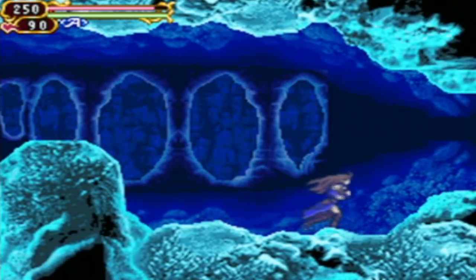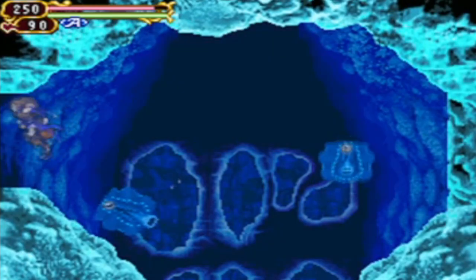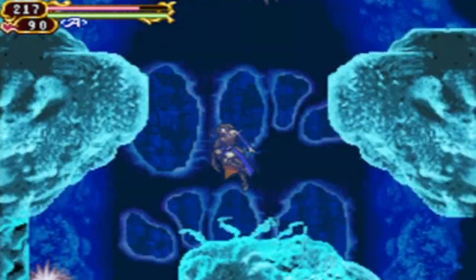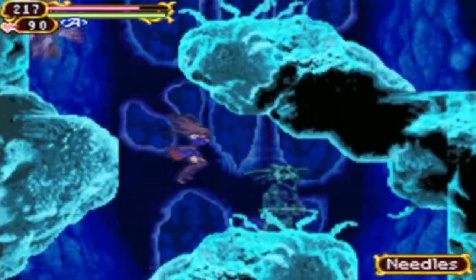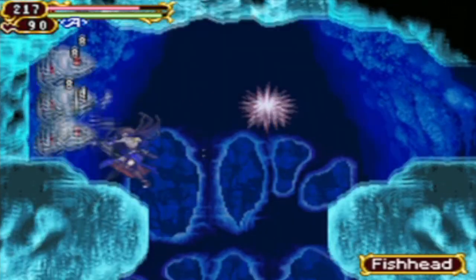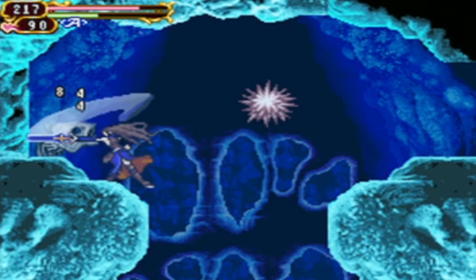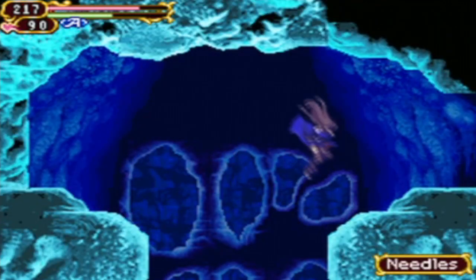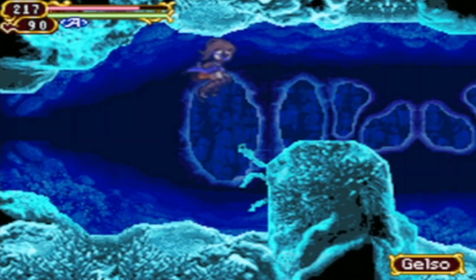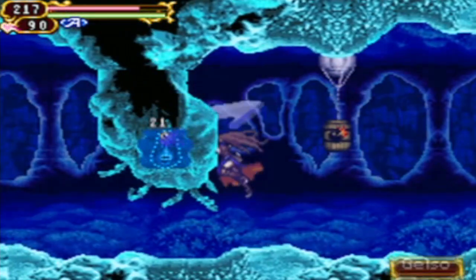Alright, so as you can see, this room is basically, you come over here all for that treasure chest. Okay, back to the screen. And now we're going to check out more of this place. So, I think I want to head over to... I want to head to the top first. Because here we have... Okay, so here we go.